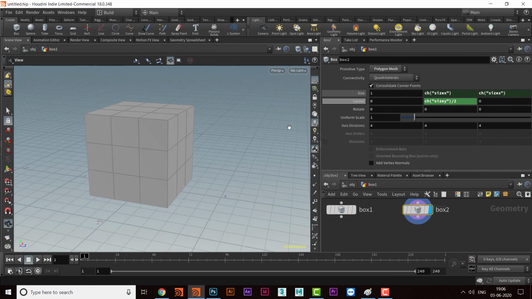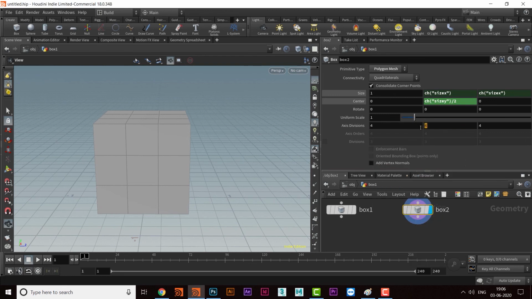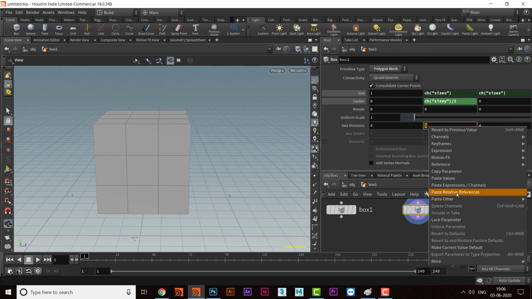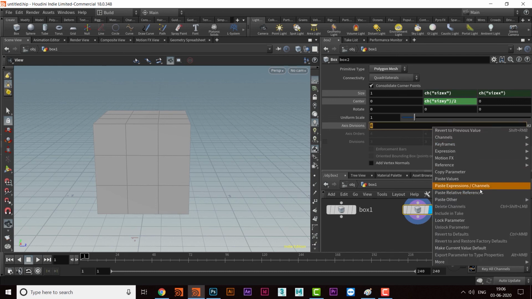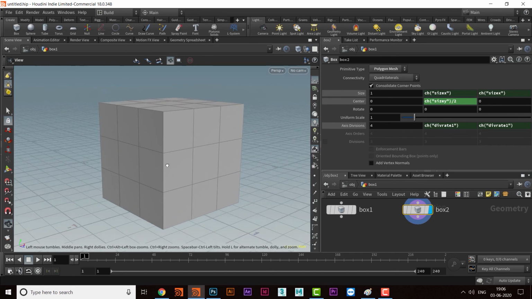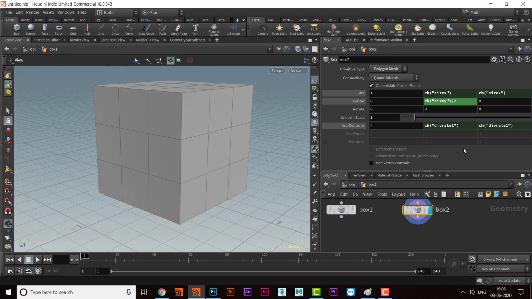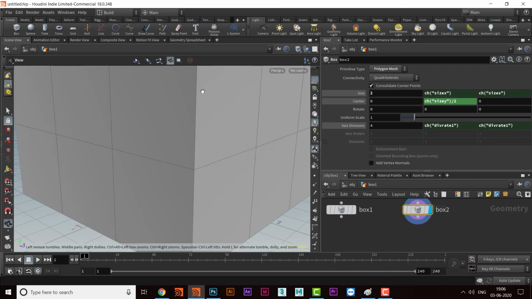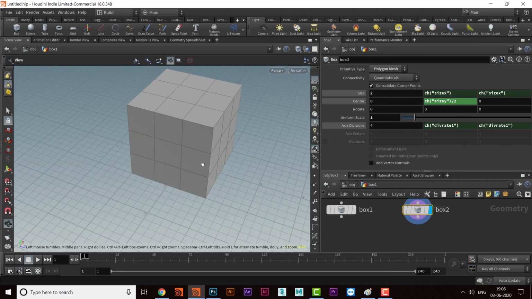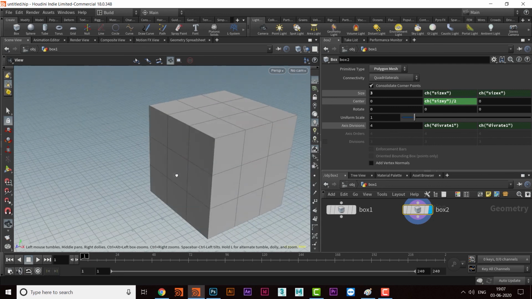So if I take it to polygon mesh, then what I will do, I will go here, right click, copy perimeter, come here, paste relative reference, and here paste relative reference and enter, and the whole thing is done. It took maybe 1 minute maximum, and I didn't have to write down anything. All these things are already done. So now change the value, that is make it 2, and this is a box. Make it 2 and this is a box. Make it 3, and this is a box, and this is a cube, not a cuboid.